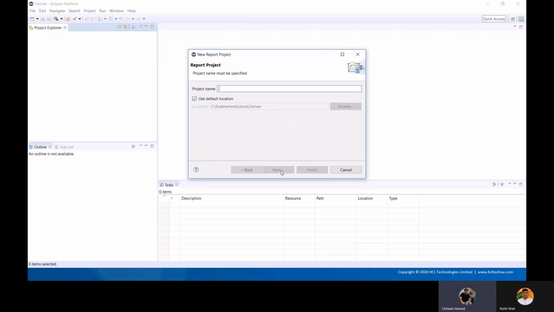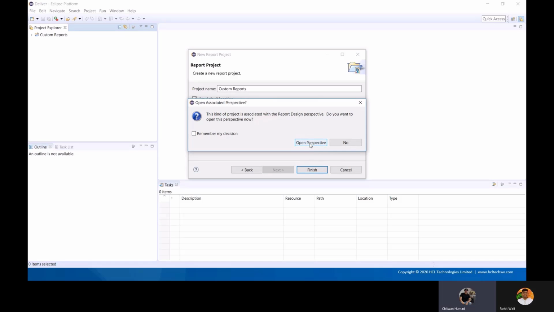You can say next. You can give any name to the project. Let's say I give the name custom reports. So it will be creating a folder inside the workspace, which is Unica/deliver/custom reports. Click on finish.